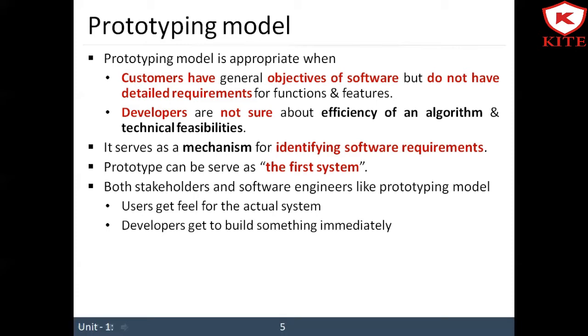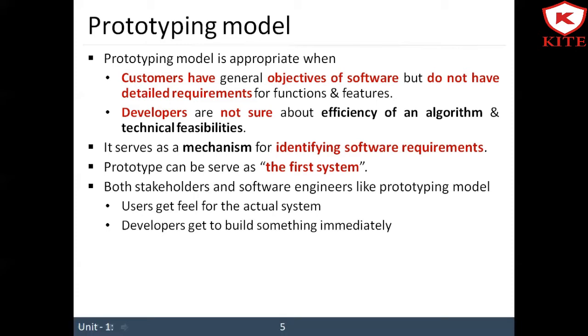The prototype approach begins with the communication activity. The software engineer and customer, the project manager and the client, meet and define the overall objective for the software.